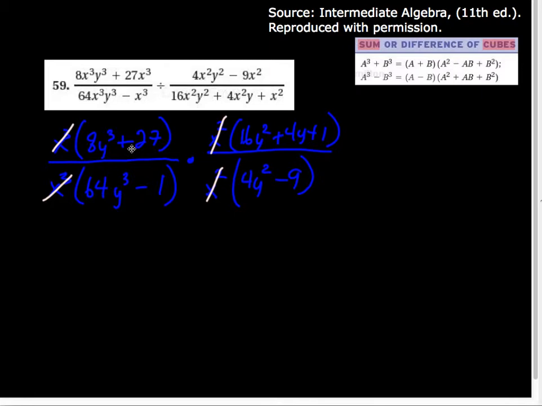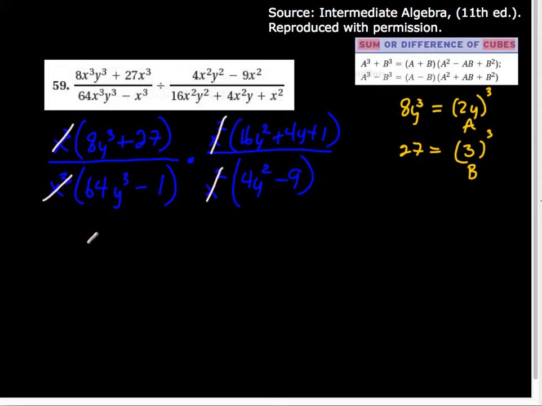Now this looks to me like it's a sum of cubes. So let's try and take this one and factor it according to the sum of cubes. And I've got it conveniently up here. This is right from your textbook. So let's try 8y plus, I have to change them to the a's and b's. So 8y cubed is the same thing as 2y all cubed. So this is what a is going to be. And then 27 is the same thing as 3 all cubed. So that's what b is going to be.